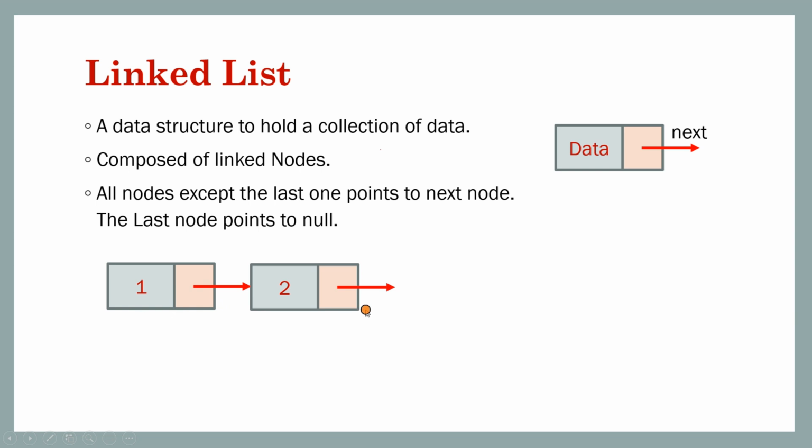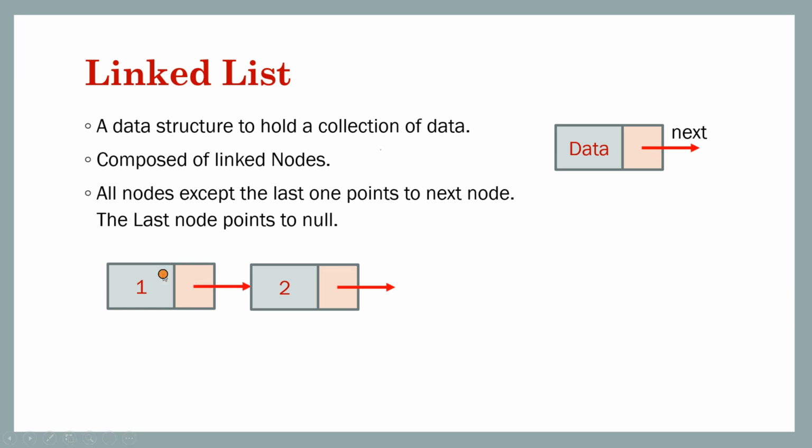These are non-contiguous. In arrays, we had seen that they were contiguous. So if you know the address of the first data, you can calculate the address of the third data by just adding the size of each data and multiplying that by the index. But here that is not the case. The first one may be at, let's say, address 100, the second one at address 500, and the third one somewhere else. There is no fixed pattern.